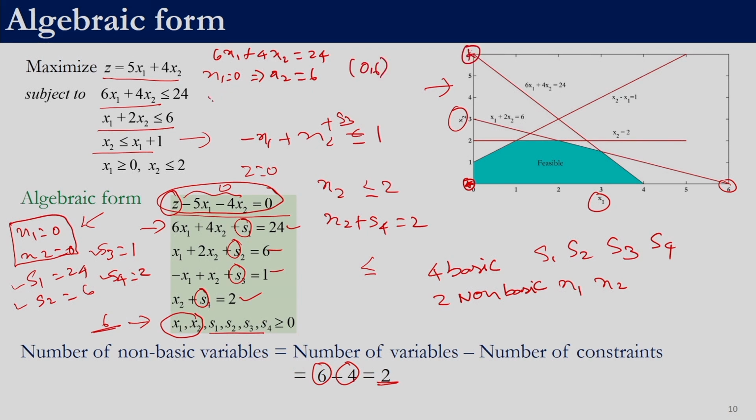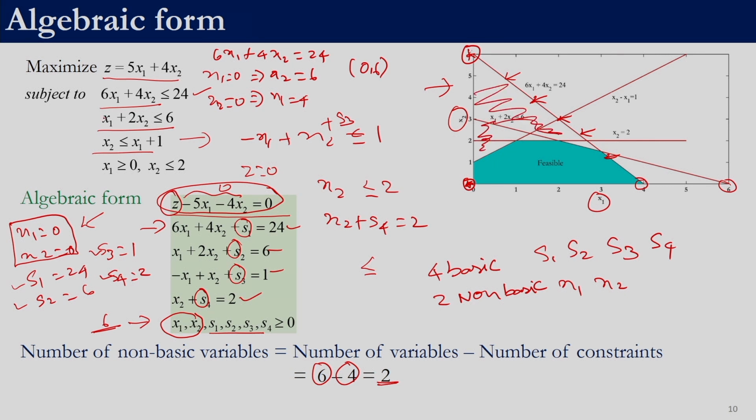To get the second point, we can put x2 equal to 0. This will give x1 equal to 4, so we get this point. We can draw this line, which is 6x1 plus 4x2 equal to 24. The feasible region is below it. Let us take the point 0, 0. It will satisfy this constraint, so this point is a feasible solution. So the feasible region for this particular constraint is all of this.